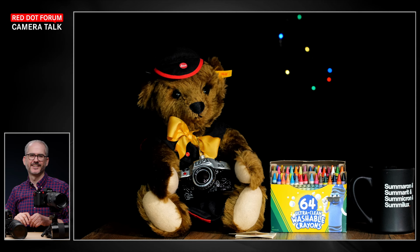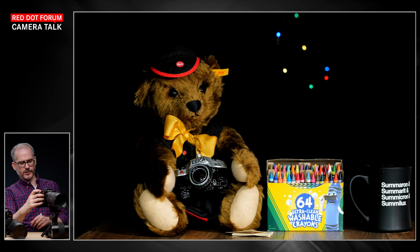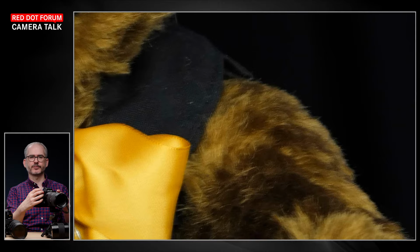This is a 1 second exposure. That gives you an idea of how dark this is. This is an SL2, so we're only going to go to 800, let's say. Okay, so that is 100. I'm going to take a shot. And we're going to zoom in. It probably needs to do self-timer.